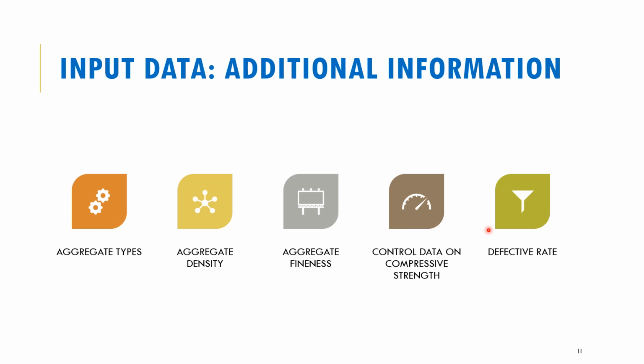Data that controls the compressive strength. So remember, this is all done in a lab setting. When you produce your concrete mix, you need to take samples to ensure that you get the specific strength that is desired across various samples, and that's how you can control for variability in strength, and that's related to the defective rate. So a defective rate would usually be specified to outline how variable your concrete strength needs to be.